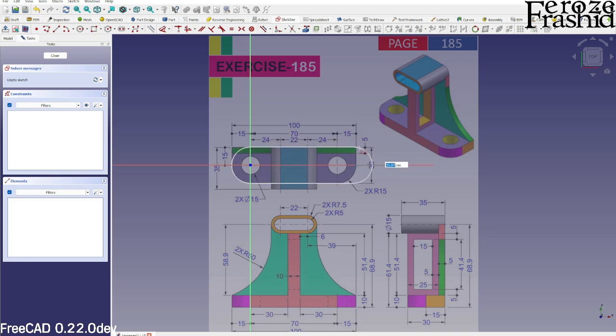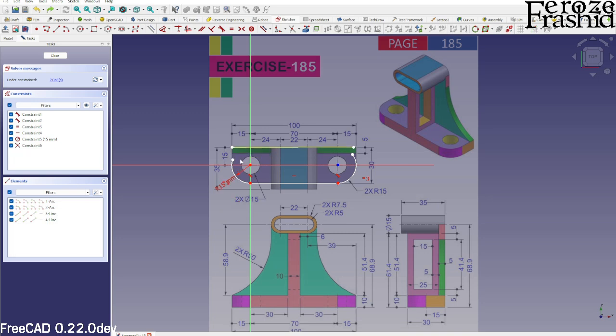Right, the radius is 15, and obviously I'll have to delete this tangency and here, so that separates it. Right, and then just like that.